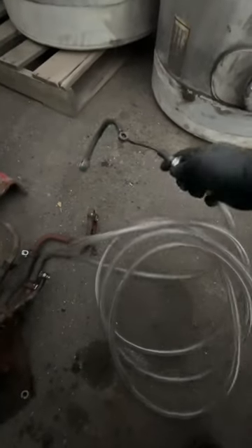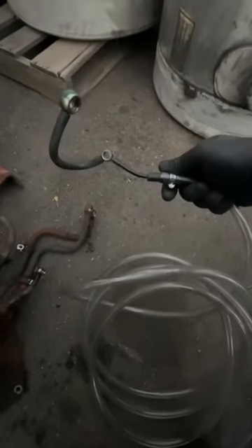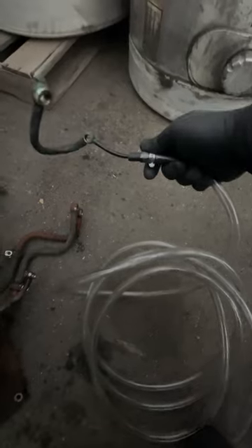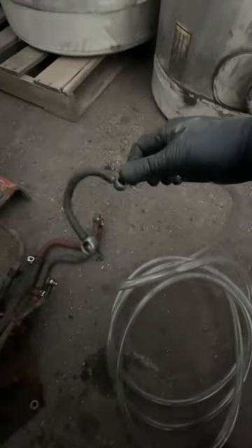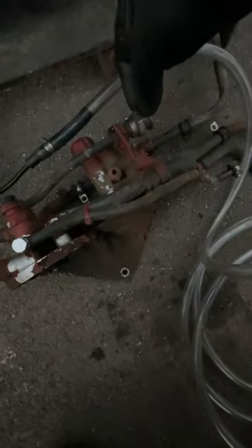This is the tool I made for checking for aerated fuel. It's very simple — just the old return line. This is your filter housing; it goes on this banjo here and this one there. This is your fuel return that goes back to the tank — you can see an old one there.